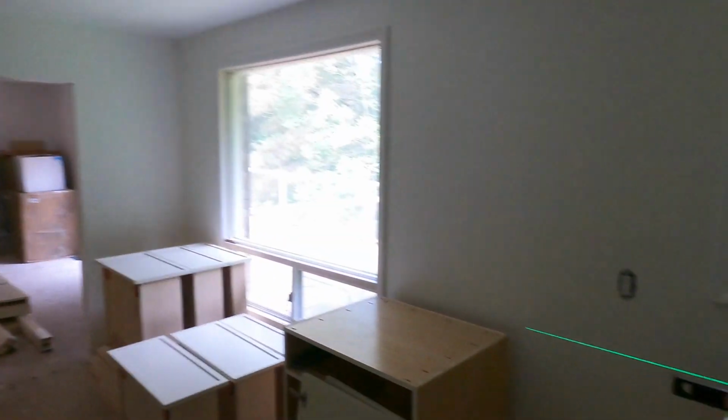So we got this end all lined up and leveled. I'm just gonna show you, but it takes a little bit of time because it's a peninsula. I want to get everything leveled up as perfect as can possibly be. So that's why I've got my laser and my level. If you guys are wondering why I have both, it just helps me make things a little bit faster on installs. So I'm gonna flip this around and show you what I'm doing.